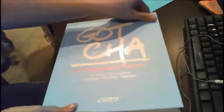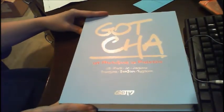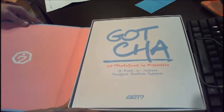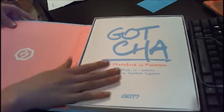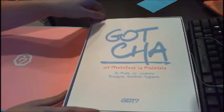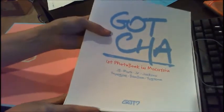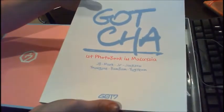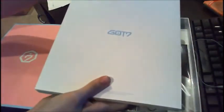And then the side, you can see how big it is. And it's in a book case. Then you open it up, and it has this pink thing with a 7 logo. And then you take the photo book out. It looks like this. It's the same as the cover, but in white. And then the back just says Got7 on it, and the side.